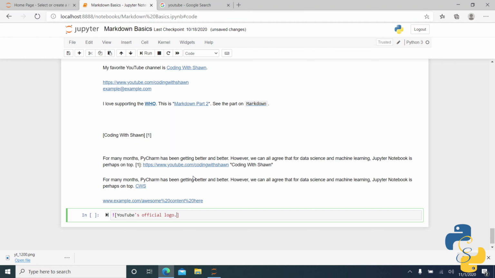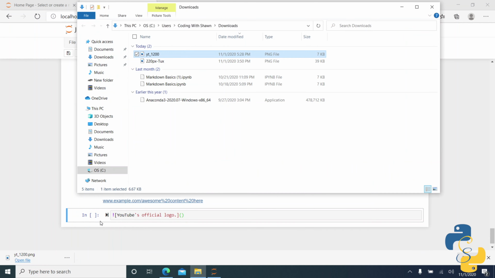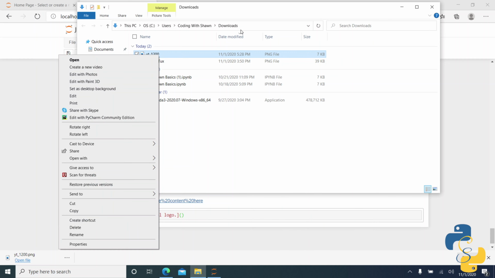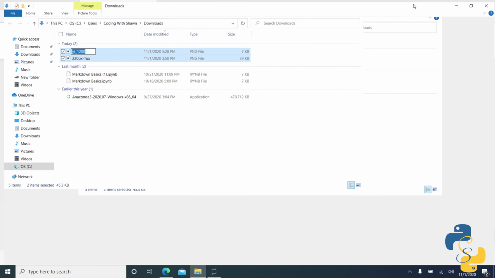Okay. After that, we're going to need to put parentheses and the path. So put a parenthesis pair here, but go ahead and click show in folder, or just navigate to your folder and find it here. And now what you need to do is get the path. So you can just click here or double click here, and it should be able to give you the given path of this, although you may have issues like I just did.